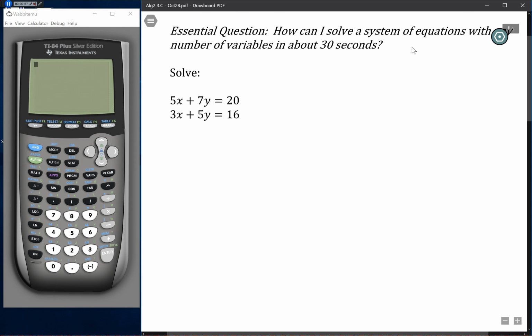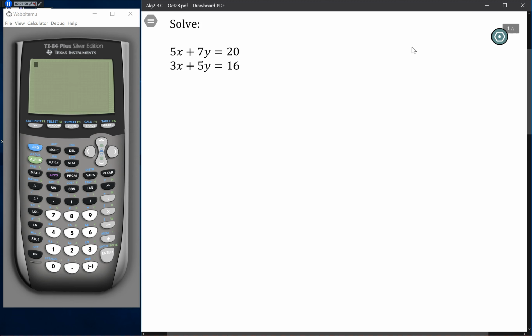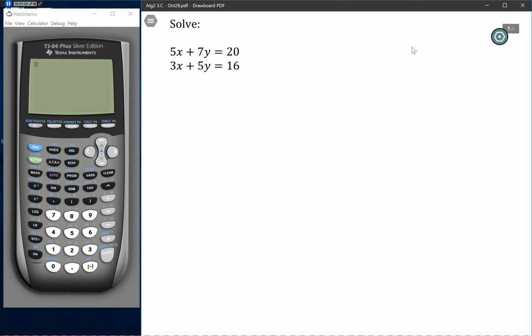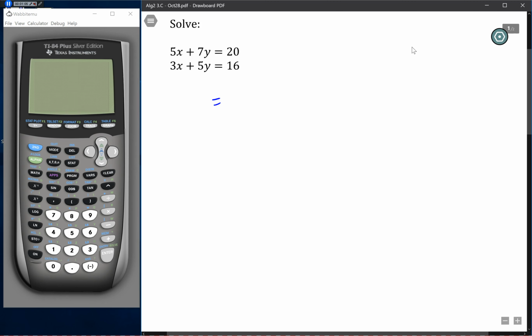So let's take an obvious step here and just write it like it feels like it should be written. The right-hand side of the equation, doesn't this kind of look like a 2x1 matrix, 20 and 16? And that's exactly the matrix we're going to use. This side's a little more complicated, so let me set it up this way. Let's write it as a 2x1 matrix to start. The top entry is 5x plus 7. This bottom entry is 3x plus 5. So this is all one entry, this is all one entry. This is still a 2x1 matrix.